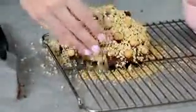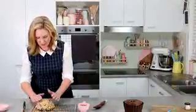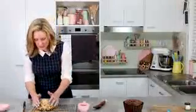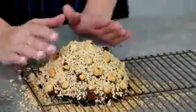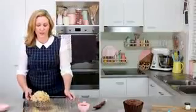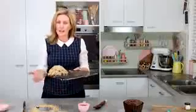Now before I chill this, which we're going to do in the freezer, I'm just going to take my hands and just press those nuts around. I want to make sure that they're kind of in the Nutella and not just floating around randomly on top, waiting to fall off into my chocolate mixture. That one's going off into the freezer for 15 to 20 minutes, so I want that Nutella to start to set, to hold everything in place.